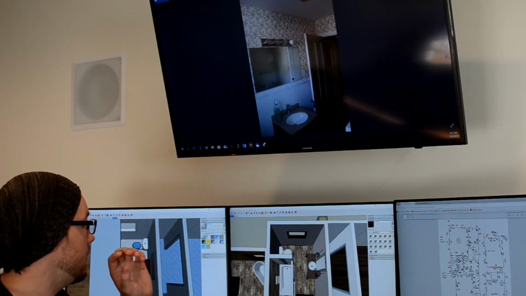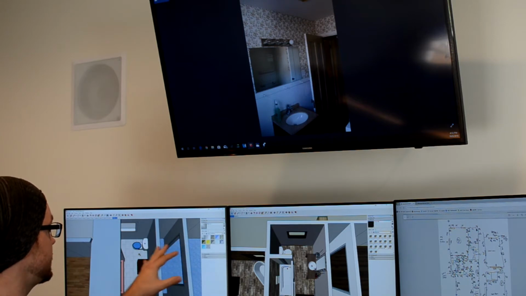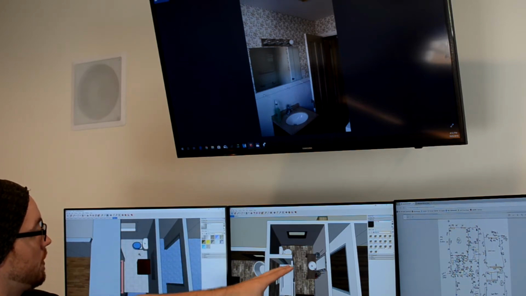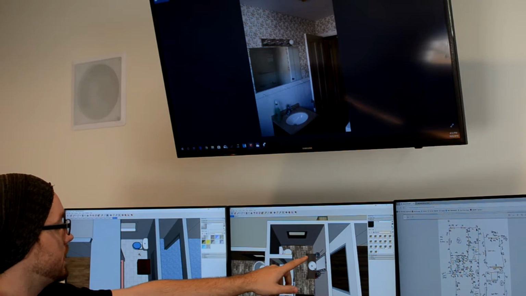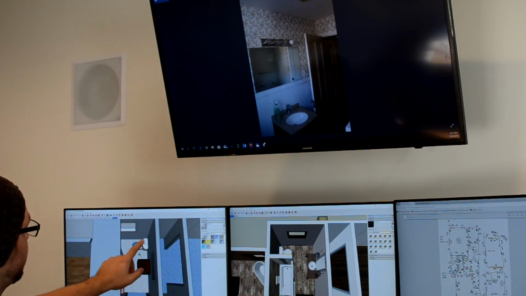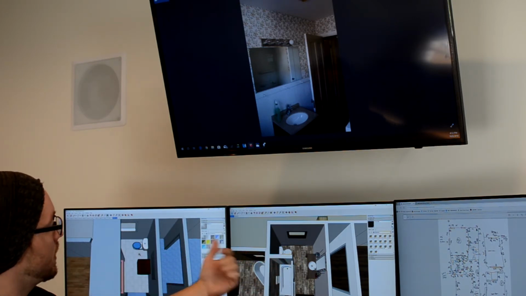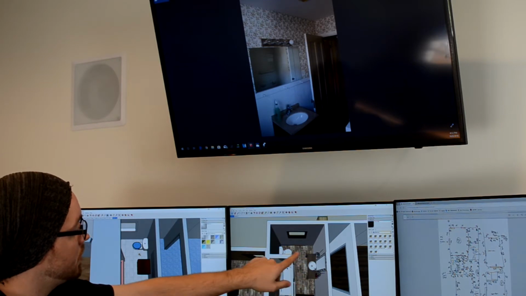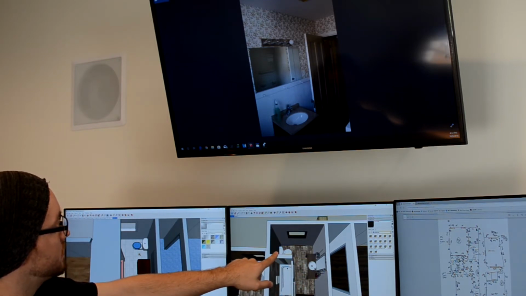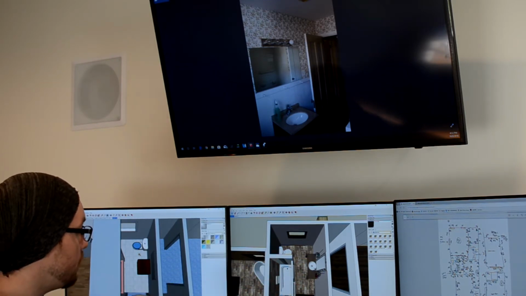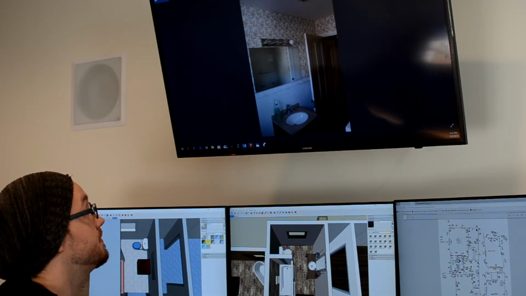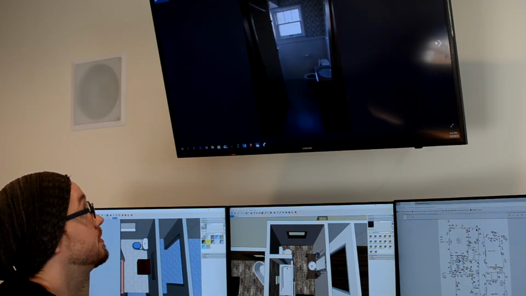That being said, I just wanted to point out some of the major differences from what we took out to what we're going to be putting back in. You can already see that the toilet is in a different location. It's actually up against the right wall originally, up against this wall, and we're going to flip it over to this direction here.